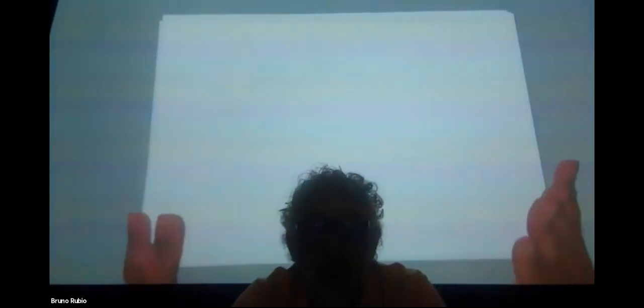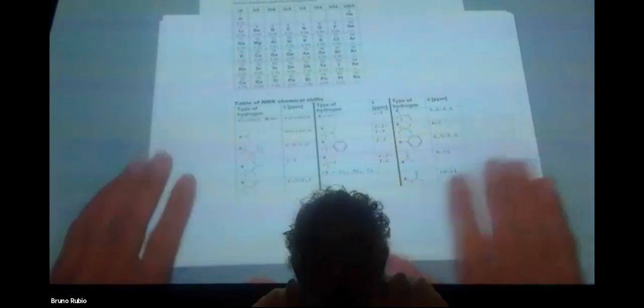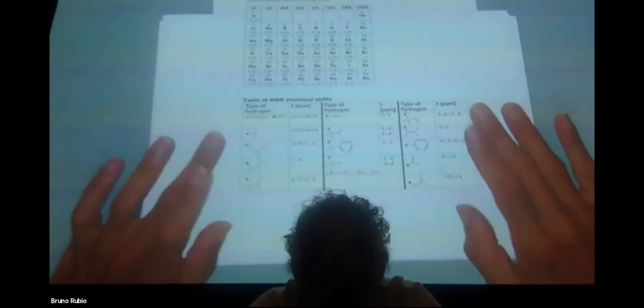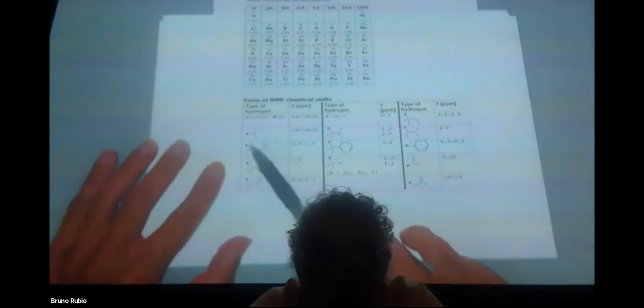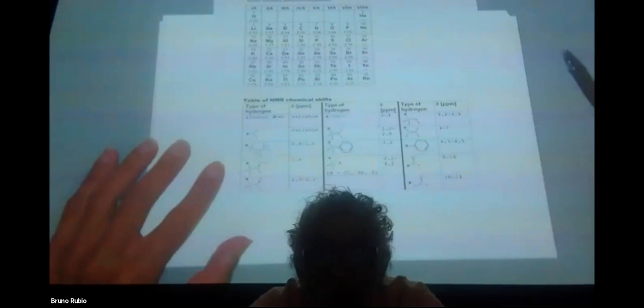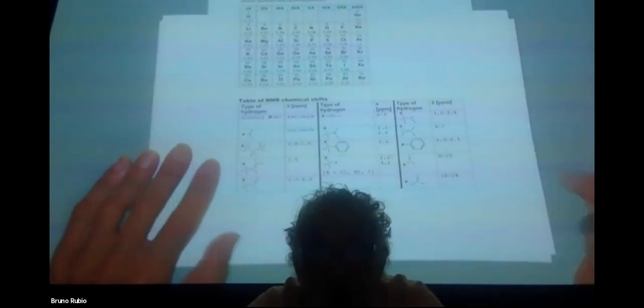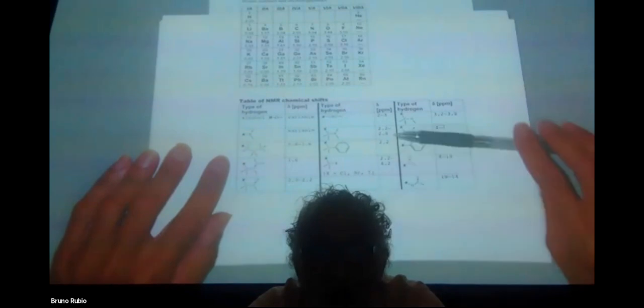What I would like for you to do is go to a table of NMR chemical shifts, and that can be your guide. So you can either find one online, or what I'm suggesting is on the exams and quizzes and so on, I've prepared this table of NMR chemical shifts. I put this on the course website, and it indicates the proton in boldface, and then it tells you what the chemical shift is. So, you can Google a table of NMR chemical shifts, or you can use this one that I put on the course website.